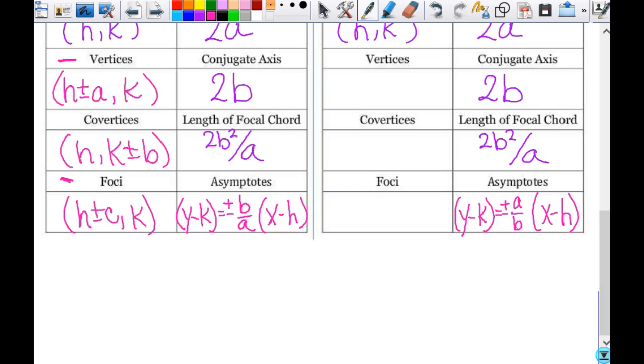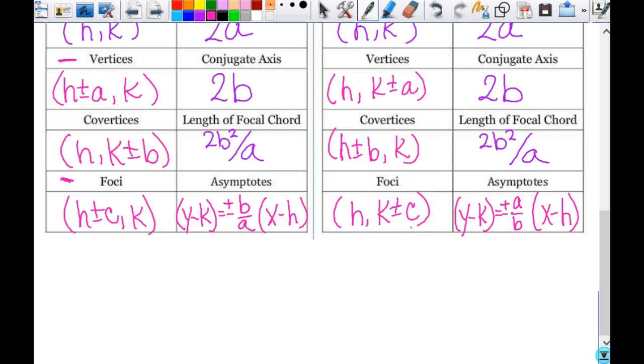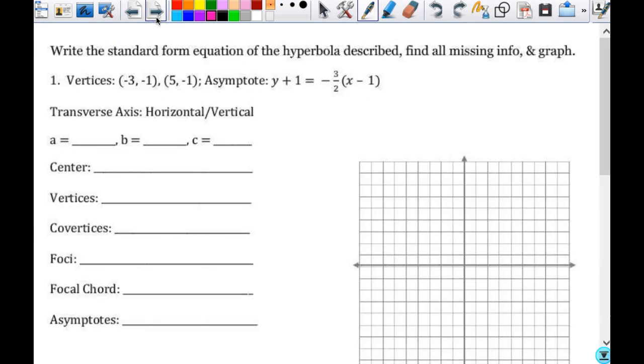Okay? Vertices. This is going to be h and then k plus or minus a. And then h plus or minus b, comma k for the co-vertices. And h, k plus or minus c for the foci. Understanding the concept of it can get you these ordered pairs really quickly, more so than you memorizing all of this stuff, but you understanding how it works is important there. Okay, we good? All right, let's go look at how we're going to use these.